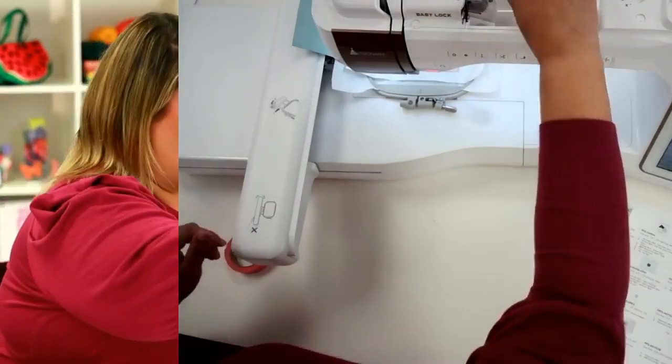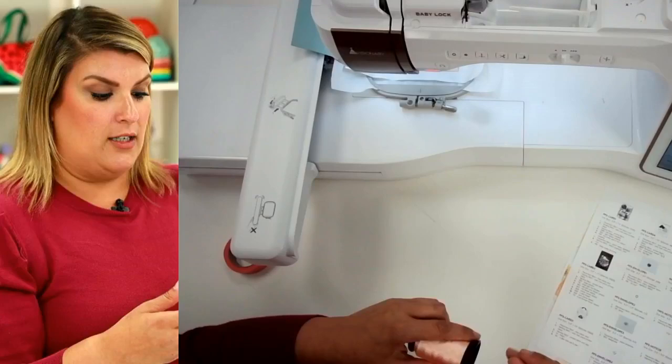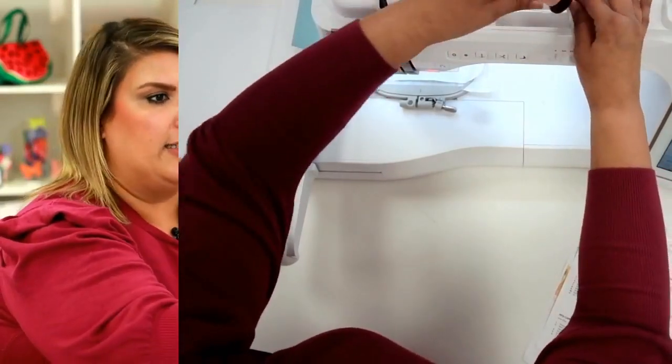All right. And I'm changing out my thread. So I am choosing to use a thread color that kind of matches the printed fabric. I wanted something that blends in a little bit.